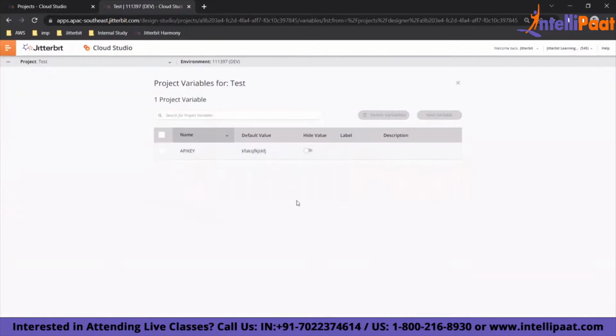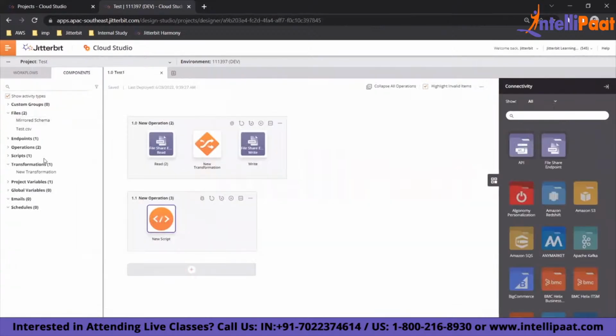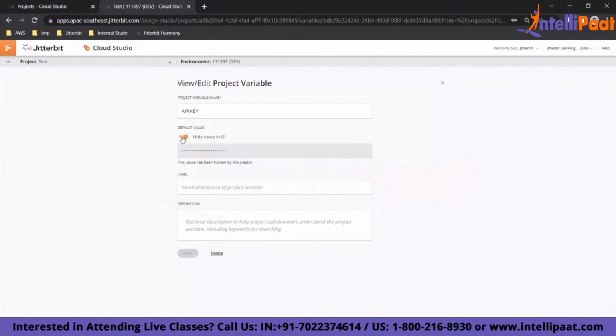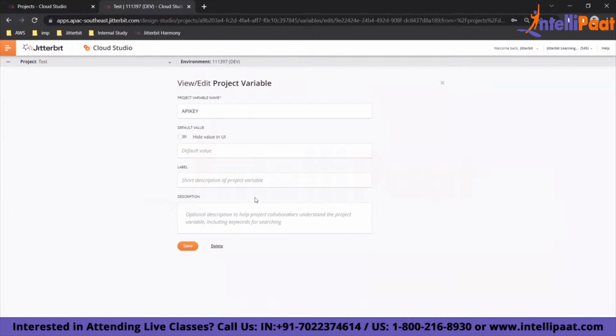Consider it as an API key. So now if you see this default value here, but once you hide this value and let's say somebody jumps to this project again and opens this, if somebody wants to unhide it, that value gets nullified. This way, if it is sensitive information or a sensitive credential, you can always hide it. If somebody tries to unhide it, it will get discarded from here.